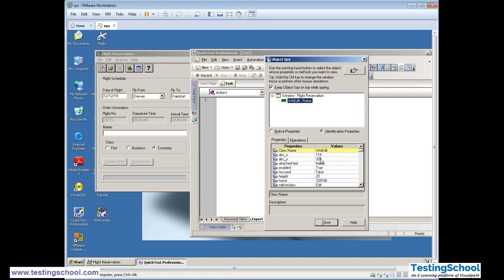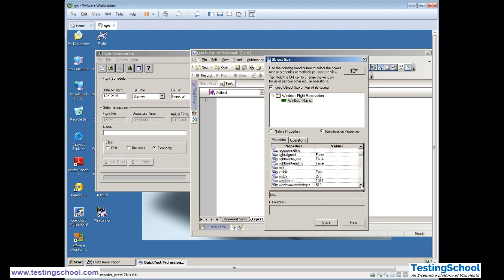Other than name, we have many other properties like x-axis, y-axis, length. Attached text is name. Enable is true, that is, enabled for writing, but I'll show you the disabled ones also. Then native class is edit, object class edit. So this is an edit box.